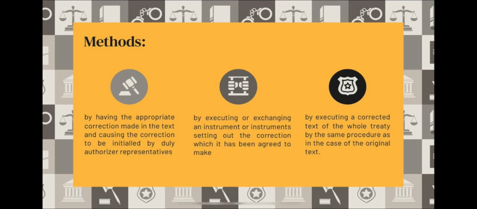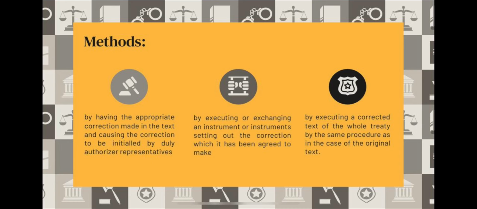Since the note will be recording only corrections, not amendments, the exchange should not be expressed to constitute an agreement. And then paragraph 2 deals with the case where there is a depository. Whether he has been alerted to the error or discovered it himself, the depository must initiate the correction procedure by notifying the signatory states and contracting states of the error and the proposed correction.